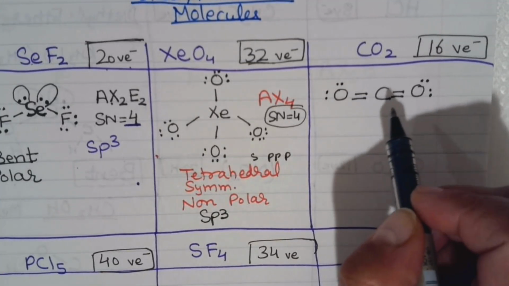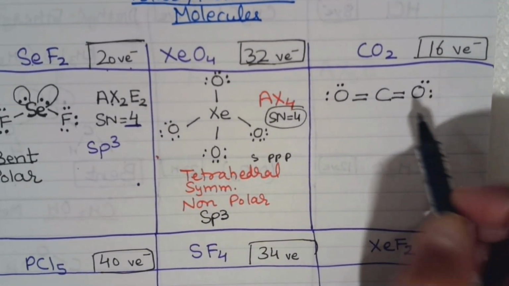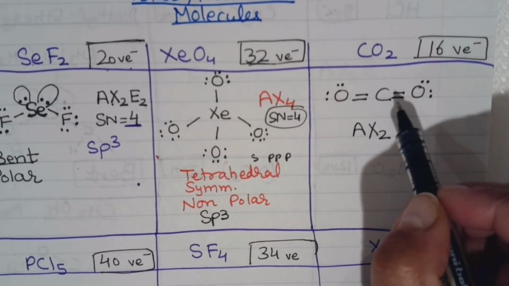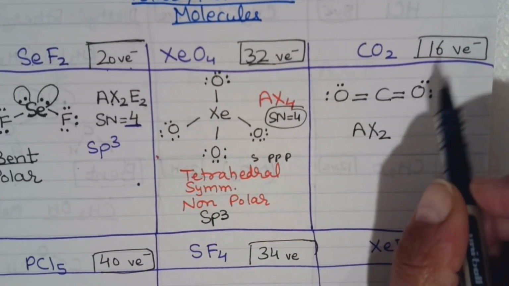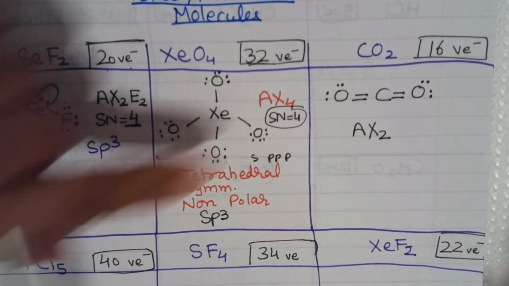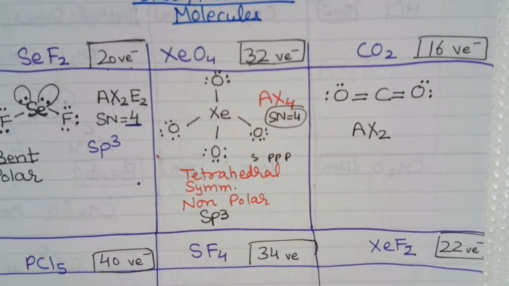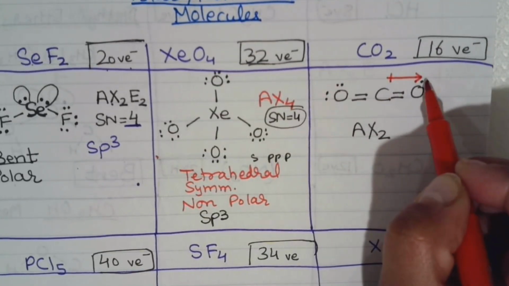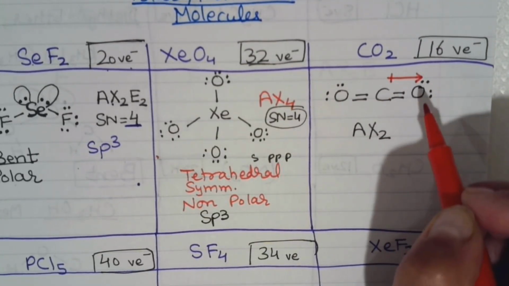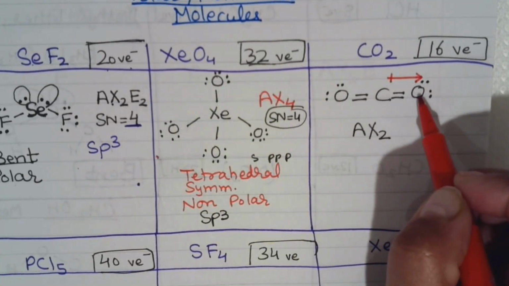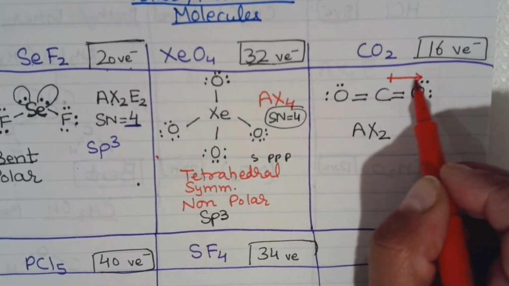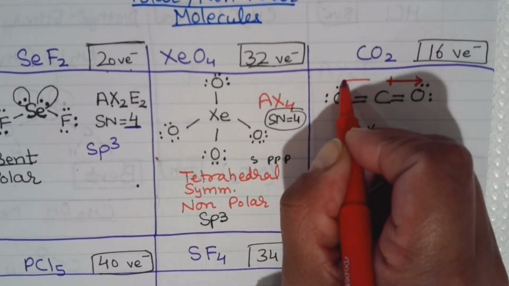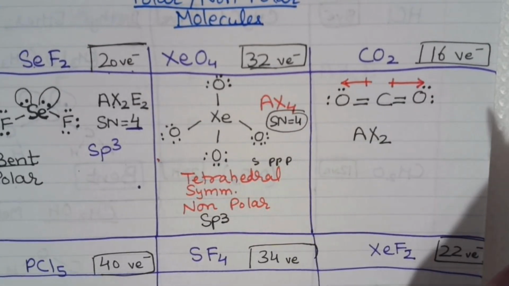Now here is the thing, the AXE formula should just be AX2, right? Now since the C and O bond is polar, each of the CO bonds is polar. Now if I draw the polarity of this bond, it's going to be towards oxygen because oxygen is more electronegative than carbon, right? So this is the direction of the polarity of this bond. And look at the other CO bond. The direction of the polarity is like that, right?